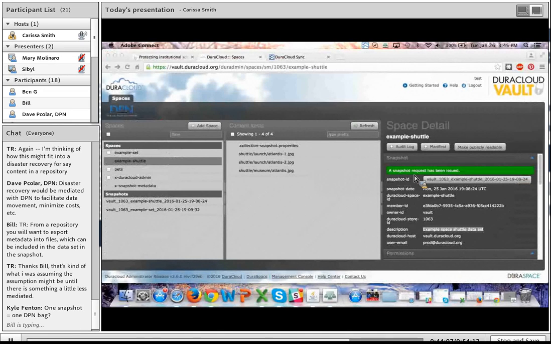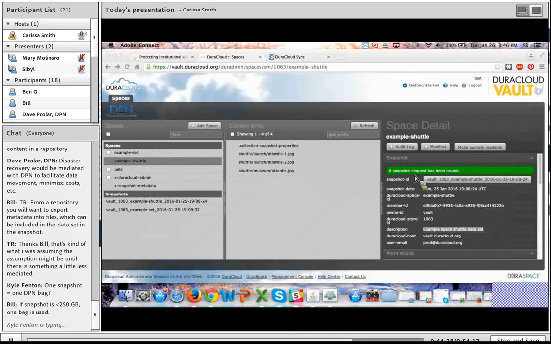So a snapshot, that was a long-winded response. All that is to say, if you have a very big snapshot, it may be broken out into multiple Deepin bags. If you have a small snapshot like the sample sets that I'm showing, it will likely be analogous. 1 DuraCloud snapshot equals 1 Deepin bag, just because it's small and will meet that specification. But if you have a very big snapshot, it may equal multiple Deepin bags.